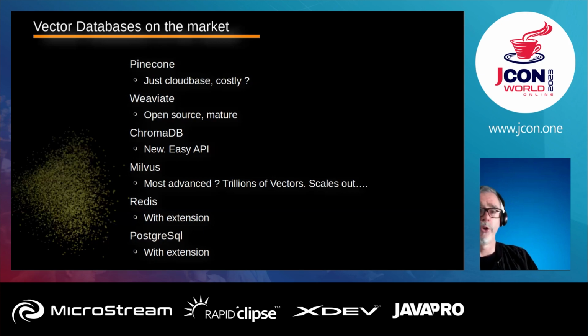If you do not want to jump into a new vector database, maybe you already have systems in your company like Redis. A lot of us have Redis, or a lot of us also have PostgreSQL in their company and are using this. For solutions like Redis and PostgreSQL, there exist extensions that you can install which actually give you a similar experience. You put it on top of Redis, and it gives you a similarity search where you can say, I store embeddings here, search for it. The same exists for Postgres. It will not give you the same experience as a real vector database.